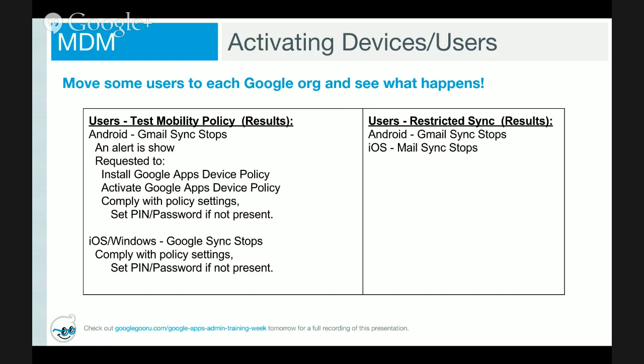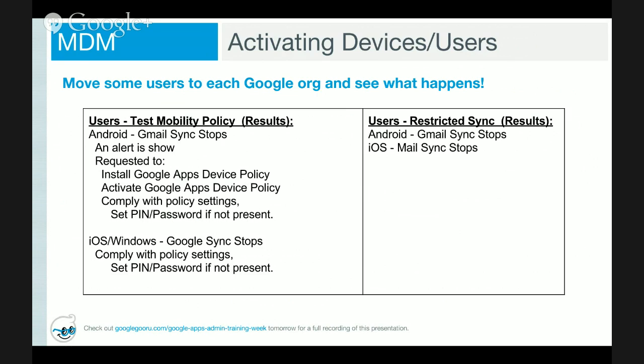Now, on the other hand, if I take somebody who's synchronizing just fine today and I move them into that restricted sync, what happens? Pretty much their phone stops syncing. They get a little policy type error on each one saying that sync is not allowed, and that's it. So let's think about that. What does that mean? I don't wipe their device when I stop them syncing. Kind of an important note, it just says, hey, no more. Door is shut. The flow of information is over.